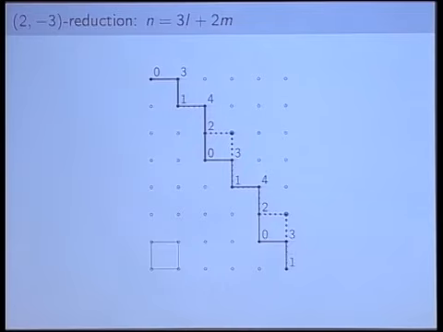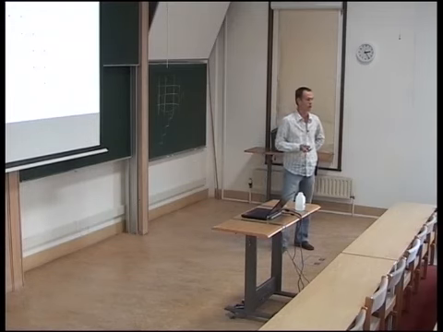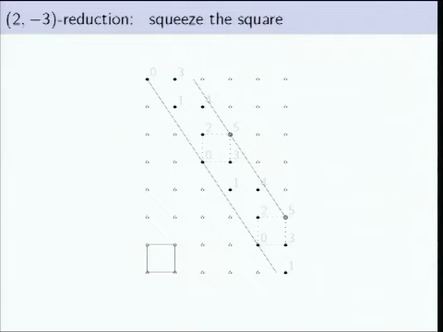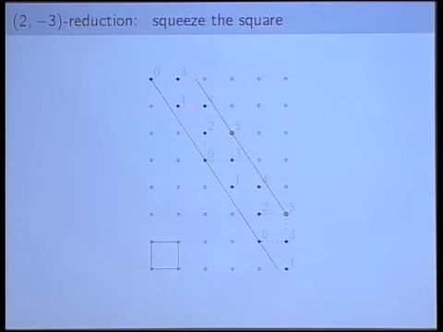There's another way of looking at this staircase, and that's by drawing two lines, by squeezing the square, so to say. So you get your square, you draw two lines in the direction you want to take your periodicity in, and all the points that fit in between those two lines give you your standard staircase. And now the shift that gives you your standard mapping is just shifting this line in a parallel direction until you reach the first point, which is that point there.